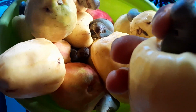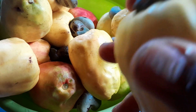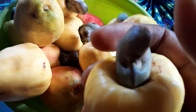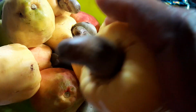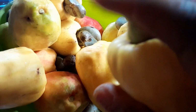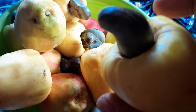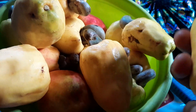It works many things in the body. Even the seed is also good. When they dry the seed and put it in the bottle, I think you guys saw it when they are selling it. Some people prefer it to groundnut because it doesn't have oil. If you buy the seed, the one that they fry and put in the bottle for selling, if you are chewing it, you won't have pimples or rashes or anything on your face because it doesn't have oil. So some people prefer it to groundnut, and it's more expensive than groundnut. If you see the bottle, they'll tell you 4,000, 2,500, 3,000.